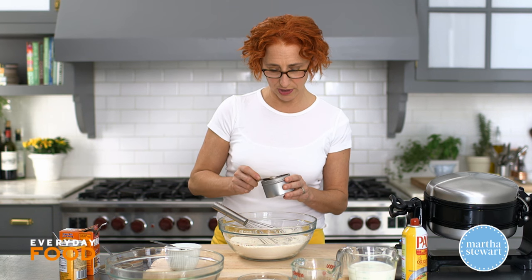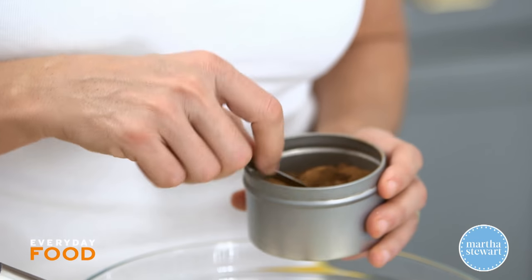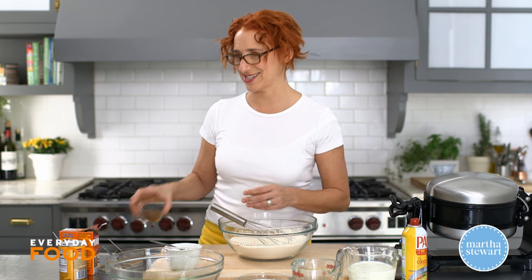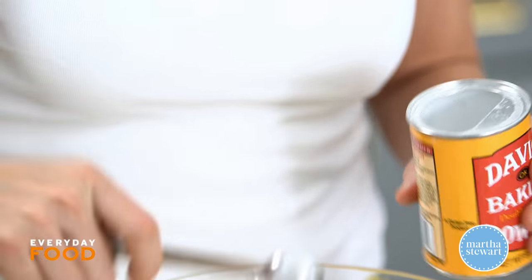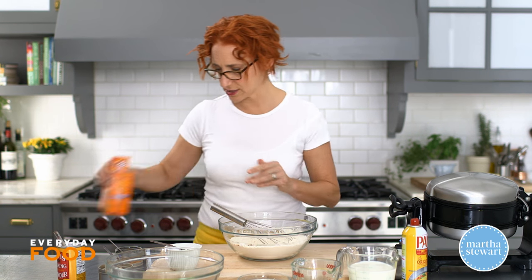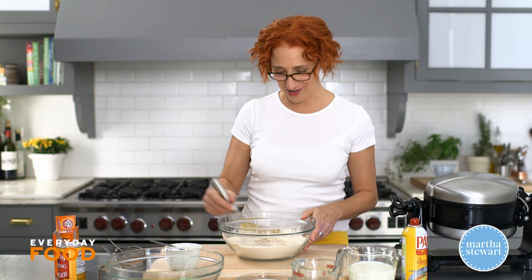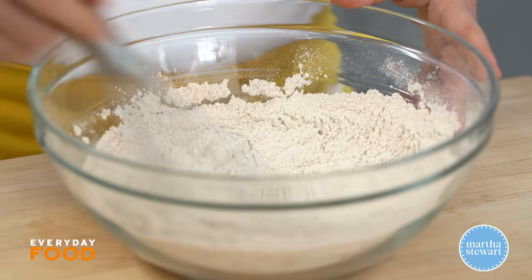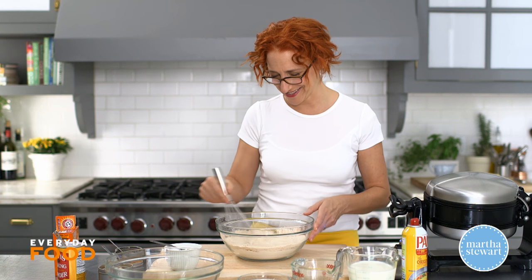That's if it's freshly grated, so I'm going to use about an eighth of a teaspoon of the pre-grated because it's actually a little stronger. A pinch of clove — those are your spices, very aromatic and fragrant. Also a teaspoon of baking powder and half a teaspoon of baking soda. Those are your dry ingredients. I bet you have every single one of those ingredients in your cabinet right now, well you do if you're a baker, and if you're not, become a baker and go out and get all those spices.